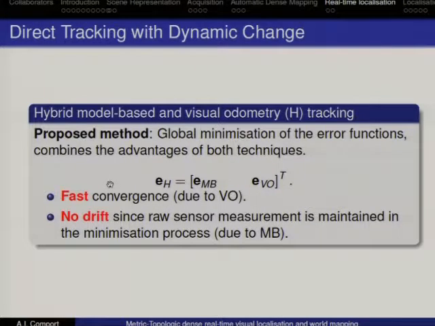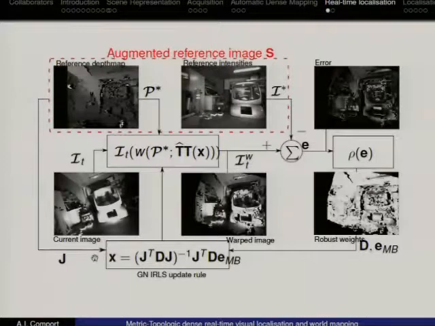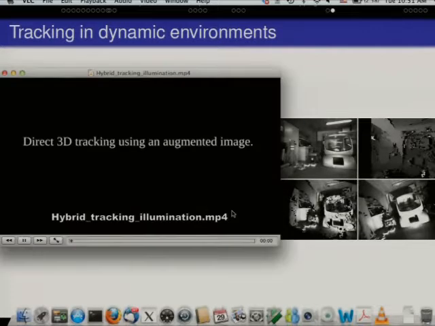So what we do is we simultaneously estimate an error with respect to the model and with respect to the visual odometry. And we can also leverage the depth maps computed for the model for the visual odometry part, because we know that that's correct. And we just introduce the intensity component of the visual odometry into the system, so it still stays very efficient in terms of real-time estimation. So this is just a picture of the dual estimation process. It's probably more interesting if I show you the video.